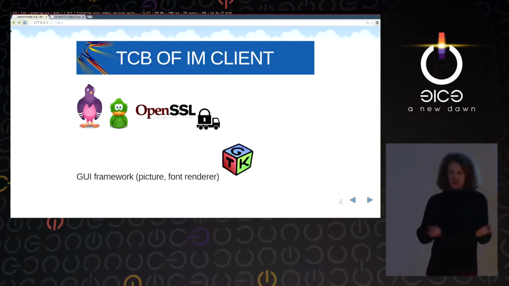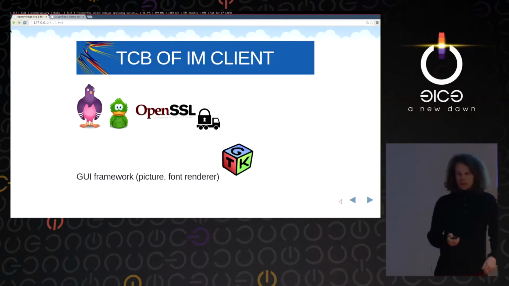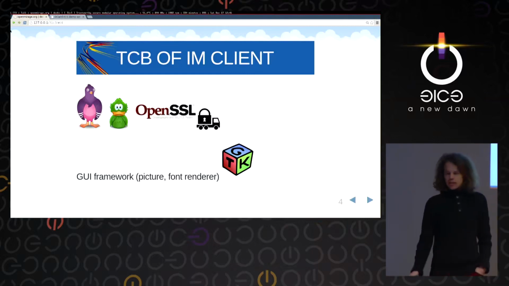As a next step, we're not quite finished yet. We have the graphical user interface framework, which is most often used in such an XMPP client. The graphical user interface actually contains stuff which parses arbitrary binary data, like pictures and fonts, and needs to render fonts and so on. And obviously, there have been bugs in picture parser libraries like libpng and libjpeg. So this is also part of our trusted computing base. It grows, and it grows even bigger.